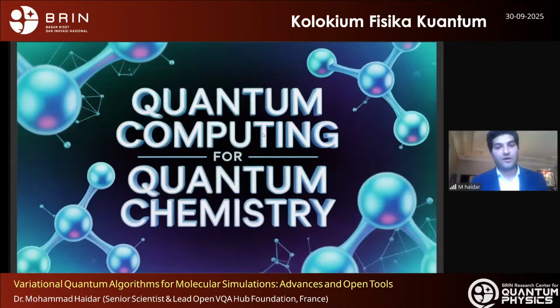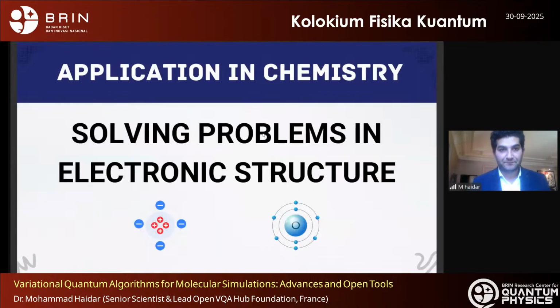Now let's move to quantum computing for quantum chemistry. Quantum chemistry is one of the most promising applications, as you have seen in a lot of social media and a lot of research. Here we are going to show the methodologies to construct and implement a wave function on a quantum computer. Many researchers have shown new methods to build the most efficient quantum circuit, how to compactify the parameters, and how to compress the excitations. We are going to see that in the next slides.